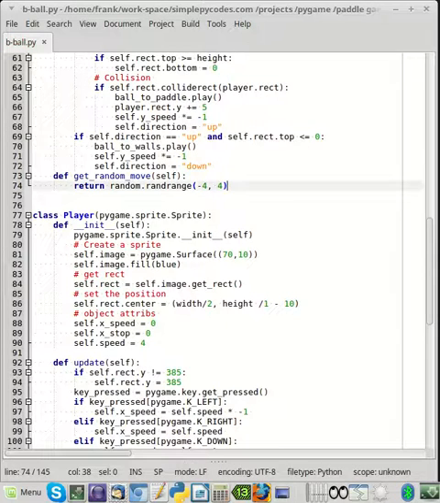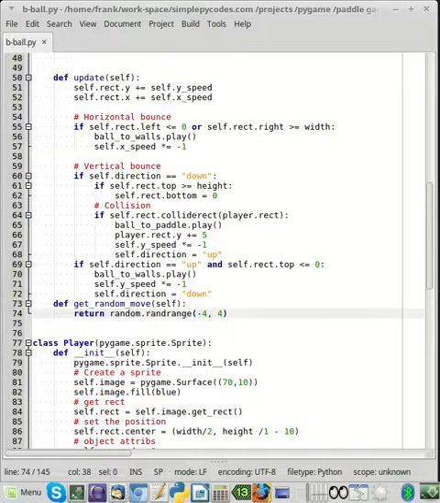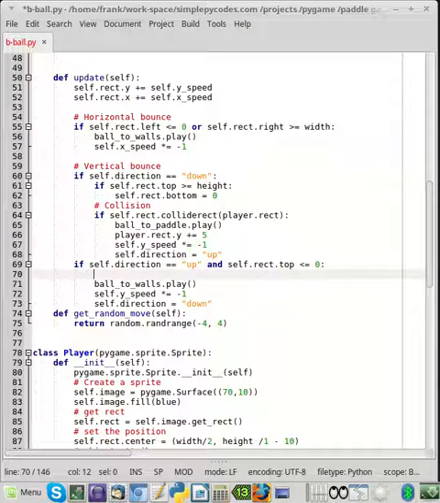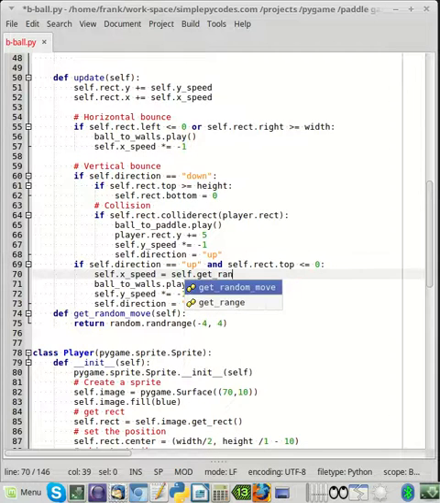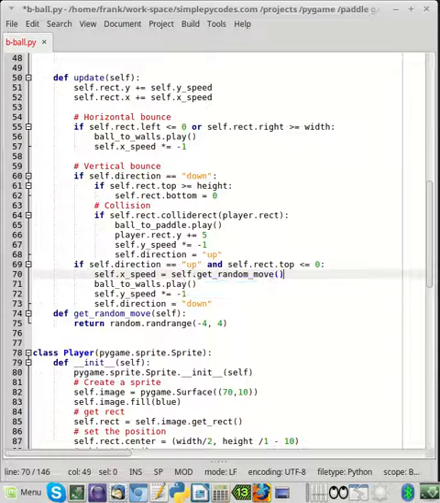And here, when the ball hits the roof, we can say self.x_speed equals self.get_random_move(), which is this method here.